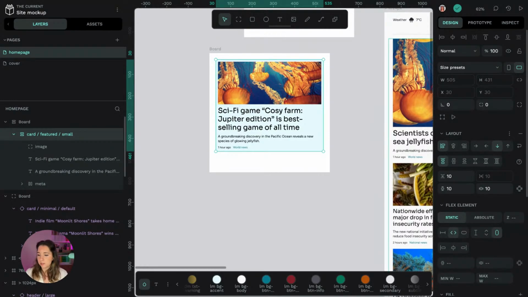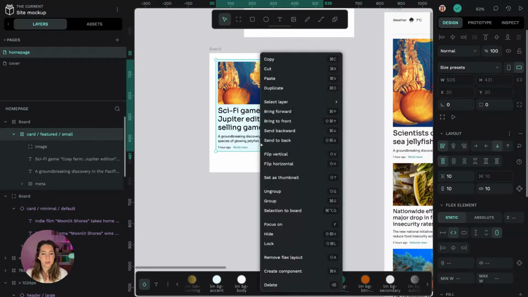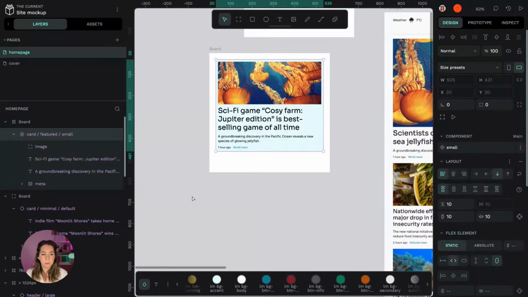So what next? Oh, how to create a component. So maybe I've detached this component. Maybe I want to create a new one. So I can right click, or I can use whatever your command or control shortcut is, depending on your operating system, K, or I can just create component by right clicking and choosing create component.